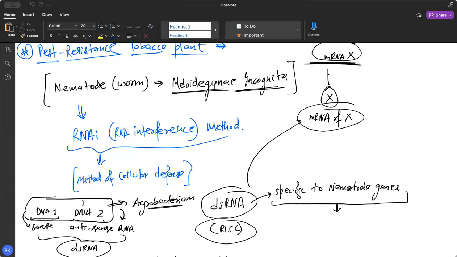So for nematodes, worms, these are small organisms. You take a sample of this causative agent, then you first have to sequence the genome, and then you get to know that it has so many chromosomes and so many genes, and these genes are present here and there. Then you can target one particular gene. Because to target a gene, you need to know the sequence of the gene, right? Without knowing the sequence, you cannot target the gene. And to know the sequence, you have to sequence the genome.